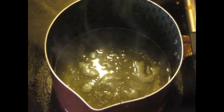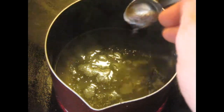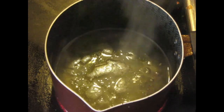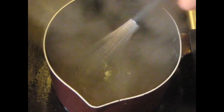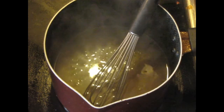And the other main ingredient here is the chicken stock, and I've got this heating in the pan. I'm going to add a generous teaspoon of this sticky tamarind paste to it, and while it's hot, we'll whisk this together. Once this is incorporated, then you can just turn the heat off and set it to the side. We'll be using it in a few minutes, but this is just an advanced preparation for the rest of it.